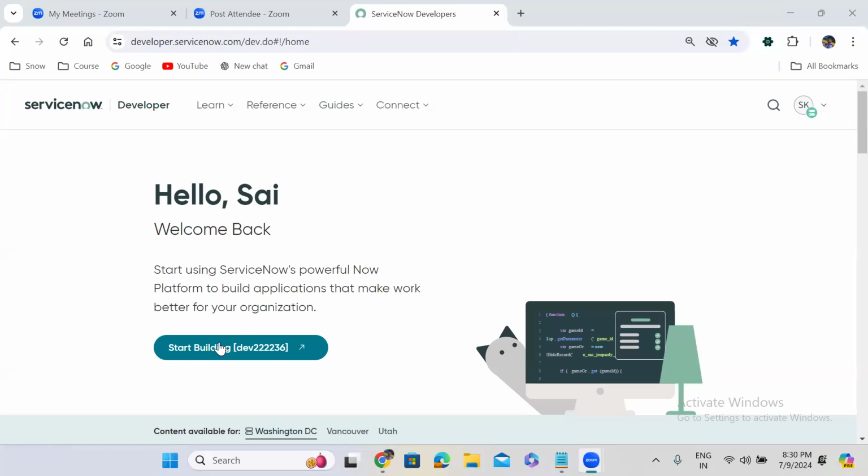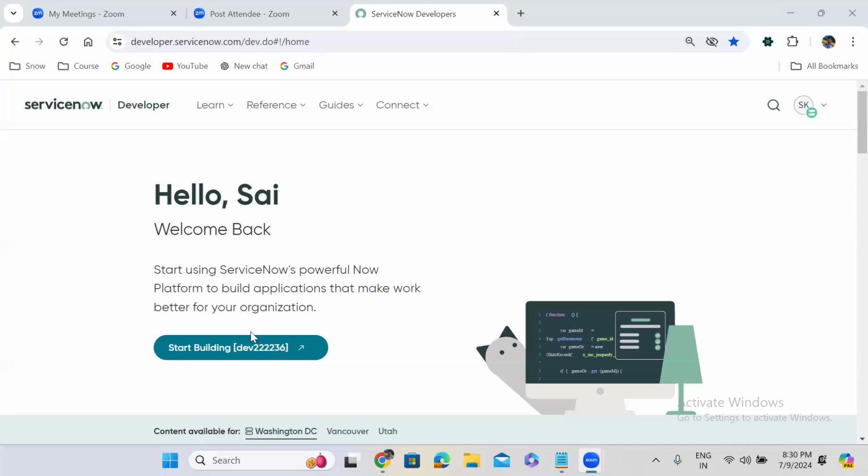When you write code and click on run script, the output shows on the right side. For me, it's not showing on the right side. How to bring it back? Can you please share your screen? Okay, one minute. Is the instance up and running first? Tell me. The instance is not running right now. Okay.